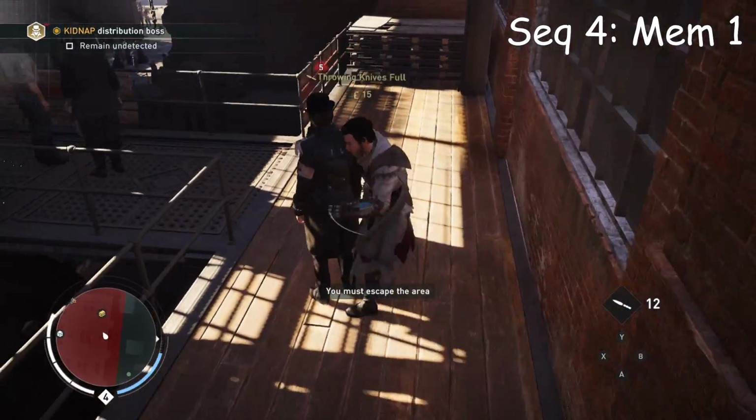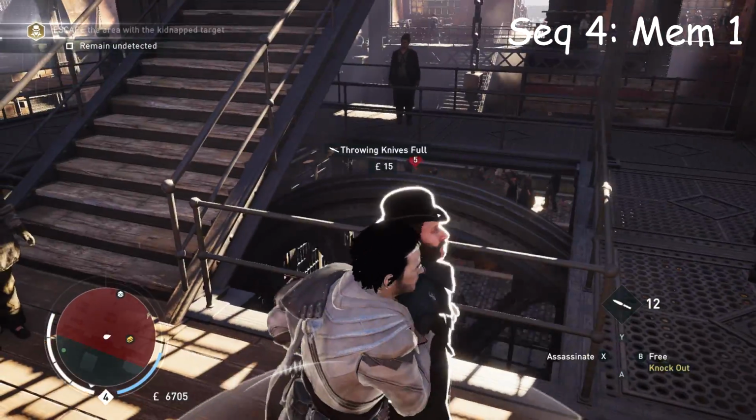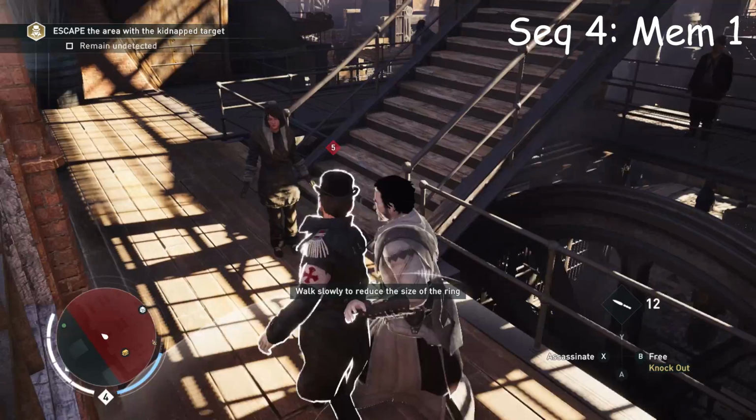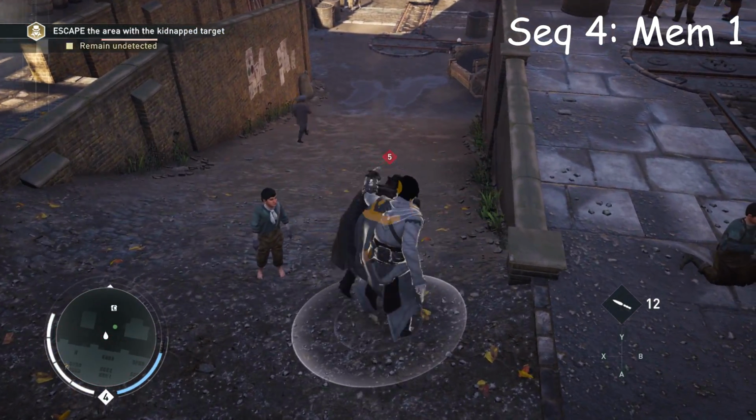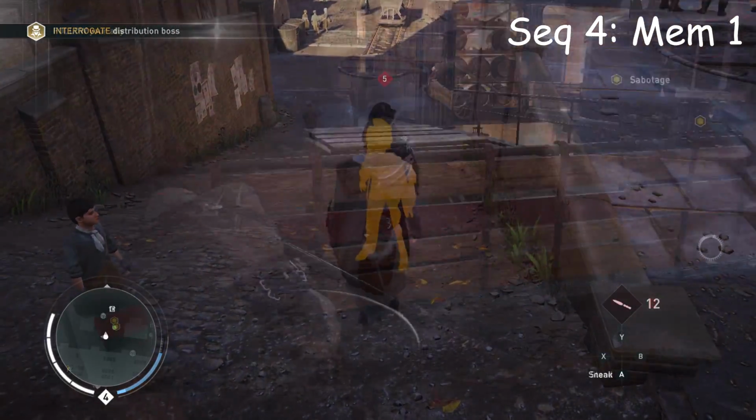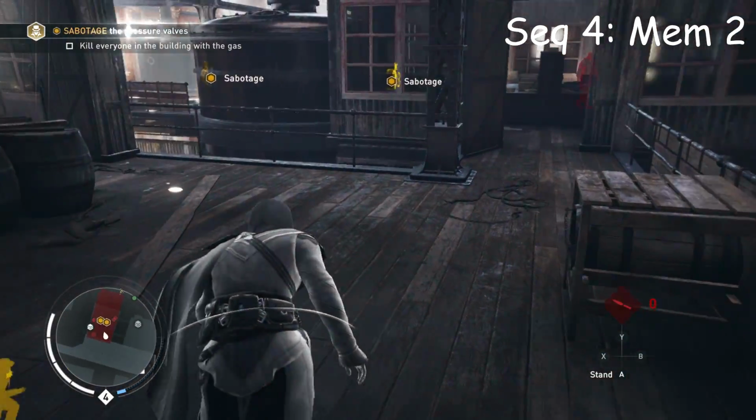Press B. I would also recommend upgrading to get the skill you can do so they will not fight back and run away. But you can also just hold A when he tries to restrain him again. Escape the area and you should be good to go.